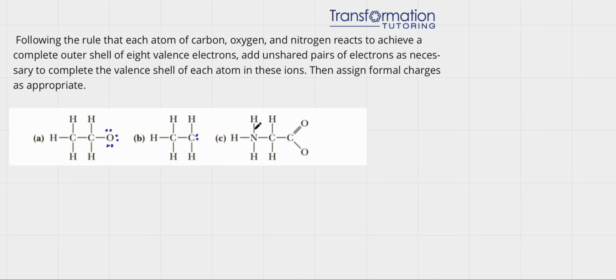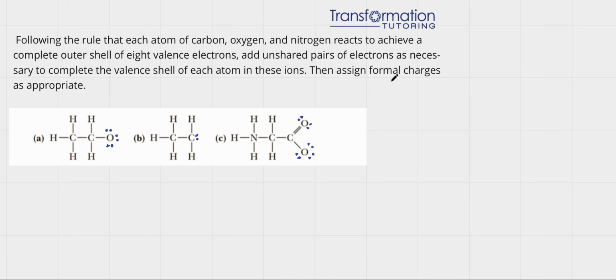Now let's go to the nitrogen, 4 bonds, so it has 8. This carbon has 4 bonds as well, so it has 8 as well. This carbon has 1, 2, 3, 4, 5, 6, 7, 8. It has 4 bonds also. It's happy. This oxygen has 1, 2, 3, 4. It needs more. 5, 6, 7, 8. Now it's happy. What about this oxygen? 1, 2, 3, 4, 5, 6, 7, 8. So we just went ahead and filled in the electrons.